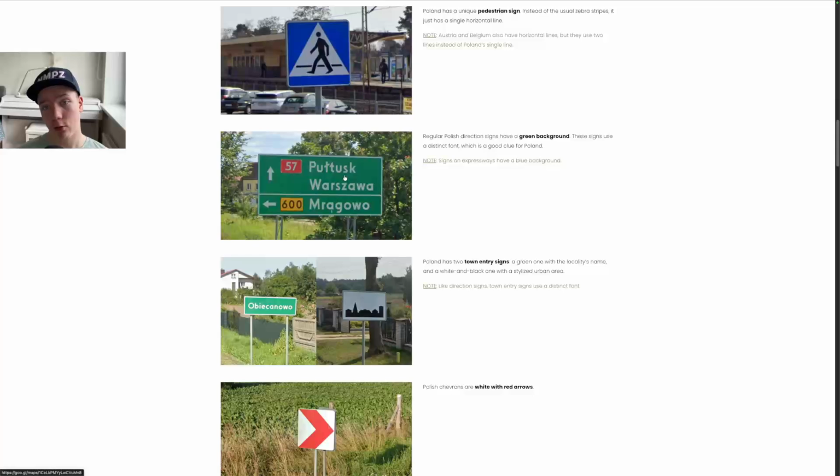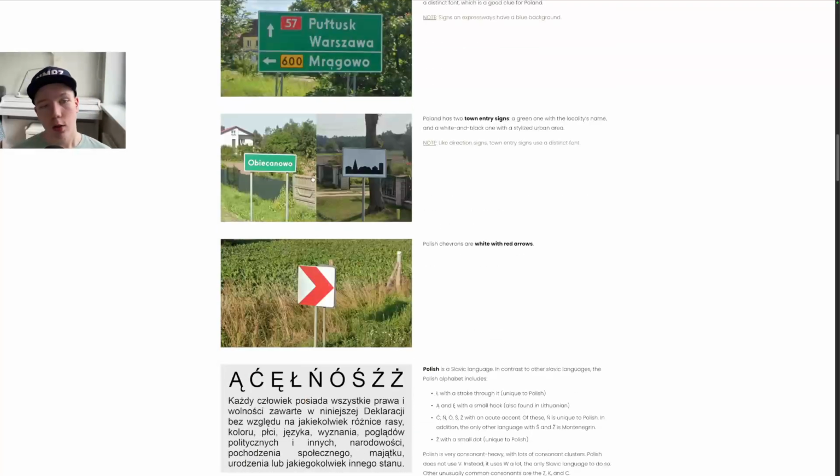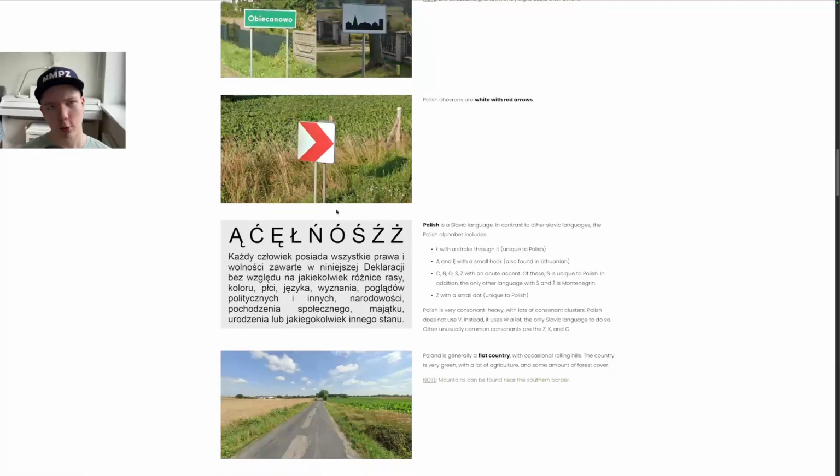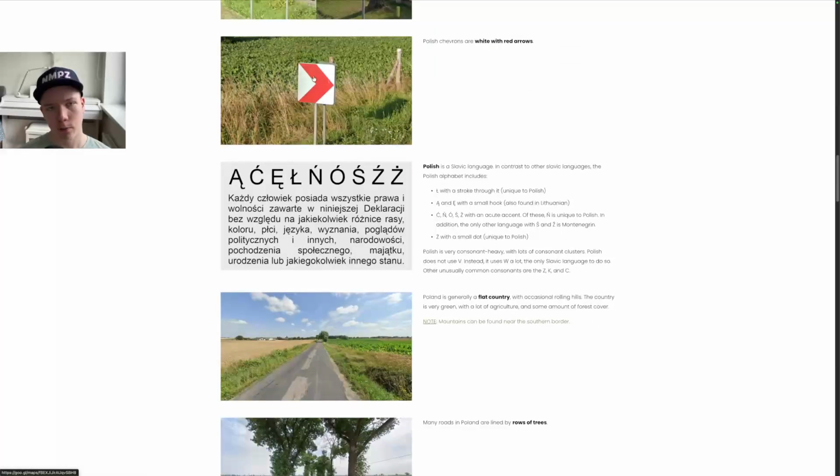Green background on signs. You don't really see it in any other European countries, I don't think. In some types of signs you can see it in a lot of countries. Street signs, for example, you can see that in Estonia as well. The town entry signs sometimes have this red cross thing on here if going out of the town, but this is the town entry sign. Chevron is the same as Latvia and Lithuania, which we already talked about. A lot of Europe does this style. Also Argentina, as I talked about in the last episode.